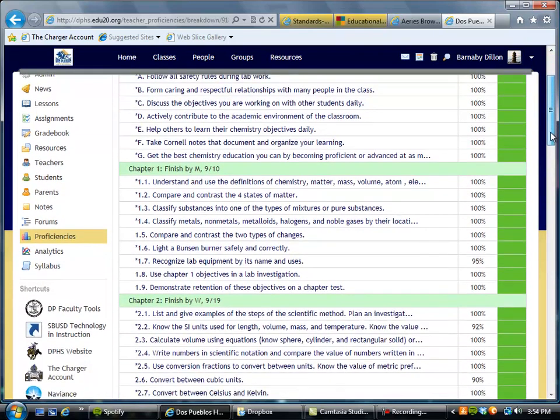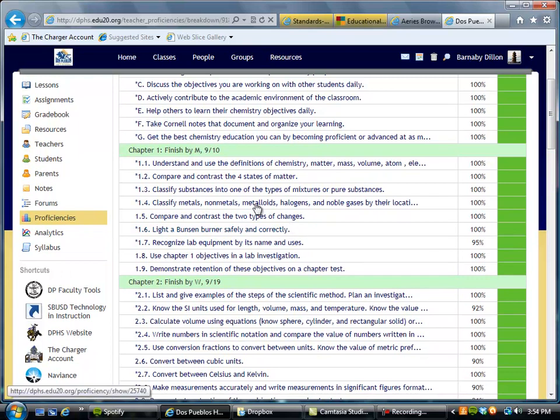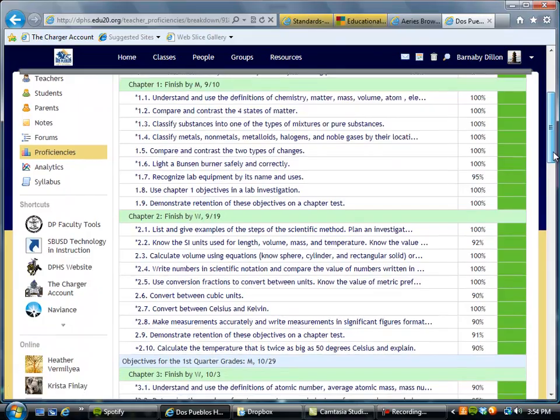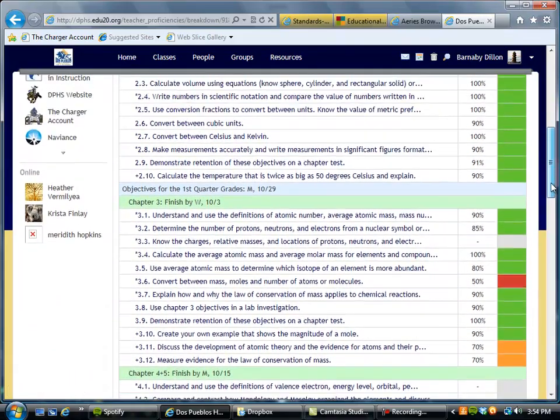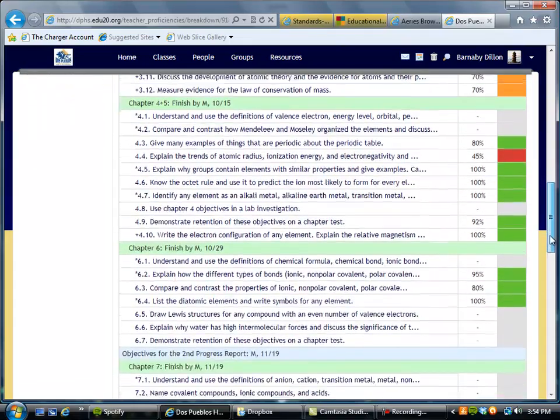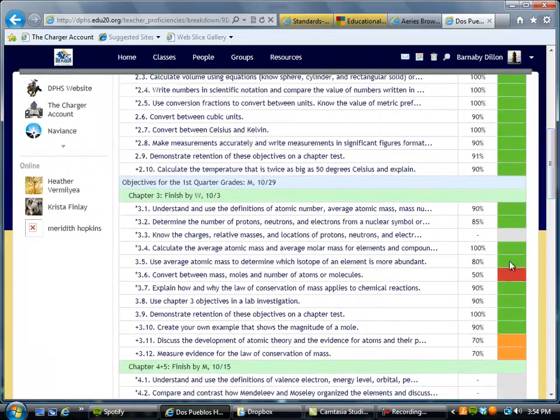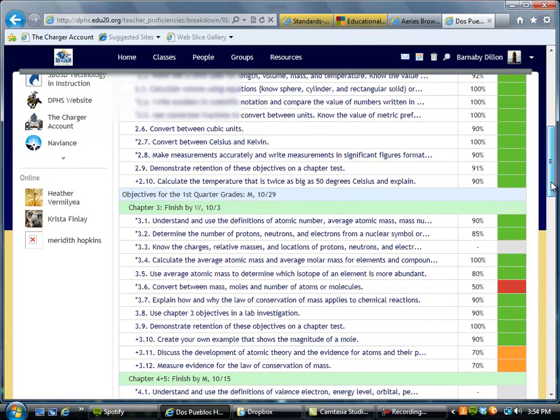So I can see that the student knows how to compare and contrast the four states of matter. And I have a lot of them. I've planned them out for my whole semester and made objectives that are more specific than the California state standards. And then I can see in the more recent stuff what the student is struggling with and needs more help on very specifically, instead of just "he did bad on this homework assignment." Well, I don't know if he really did bad, or maybe he just didn't do it or was late, or I don't know, depending on how you grade.